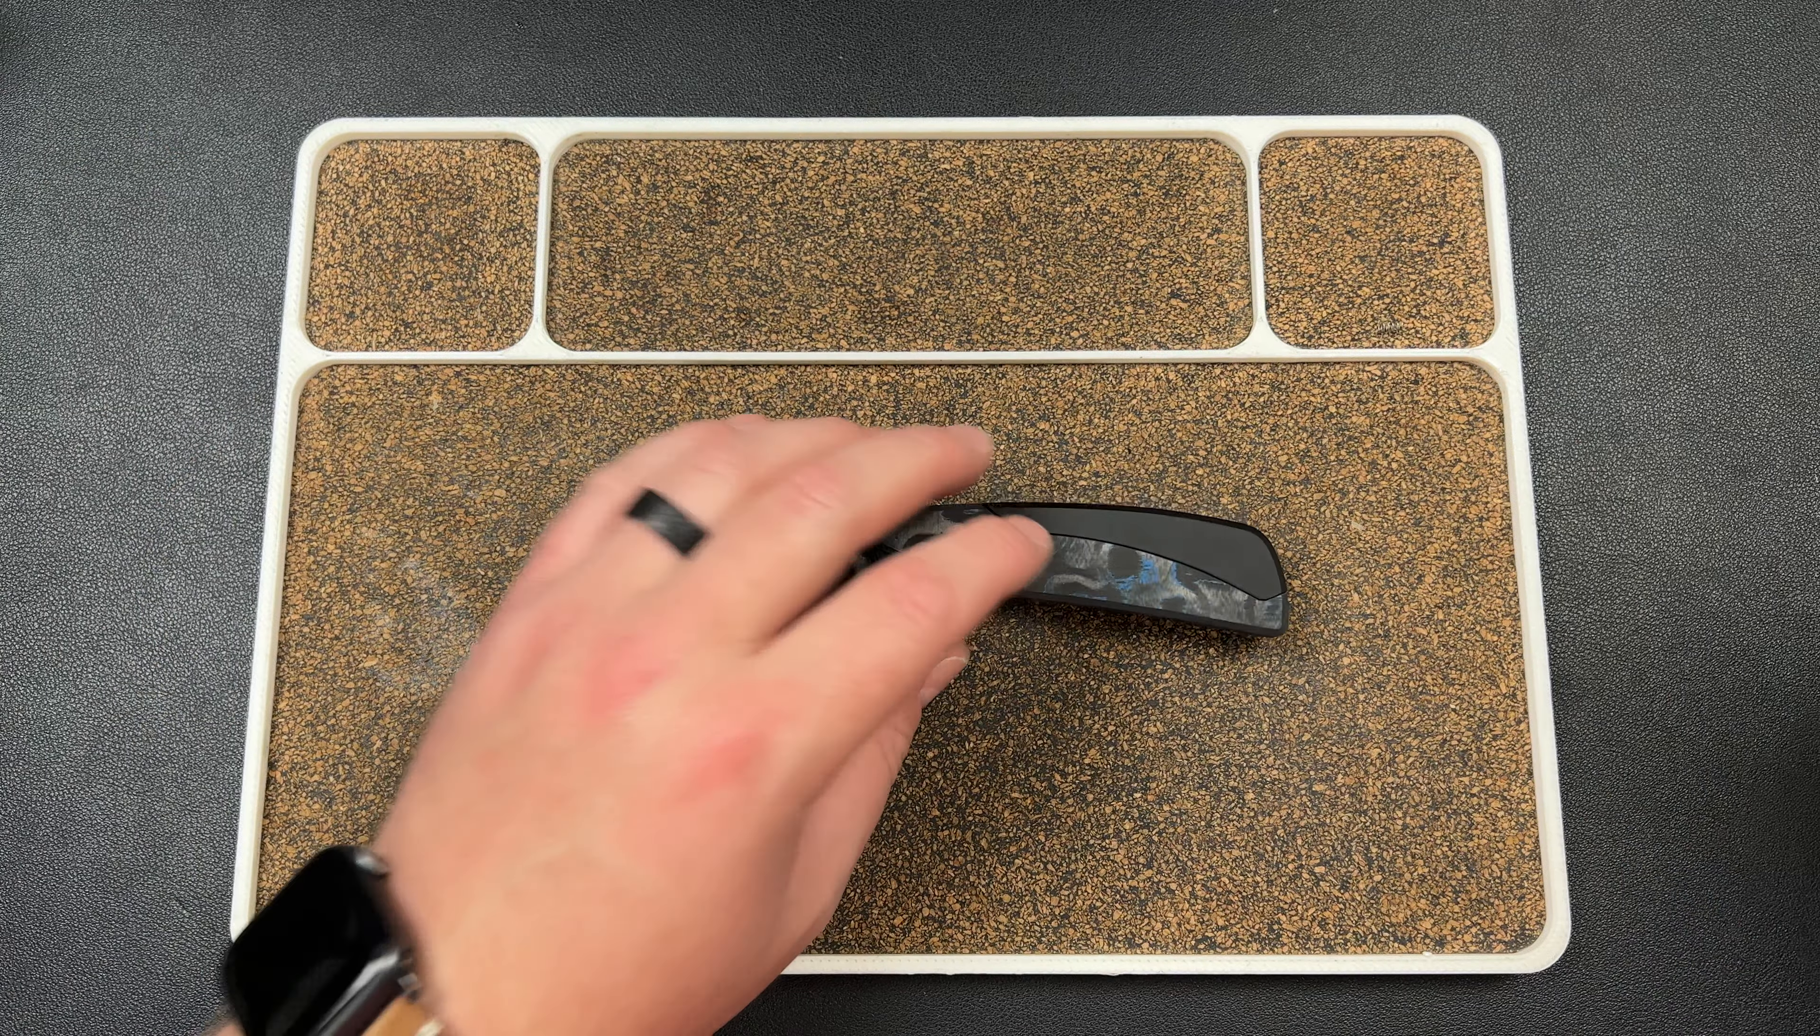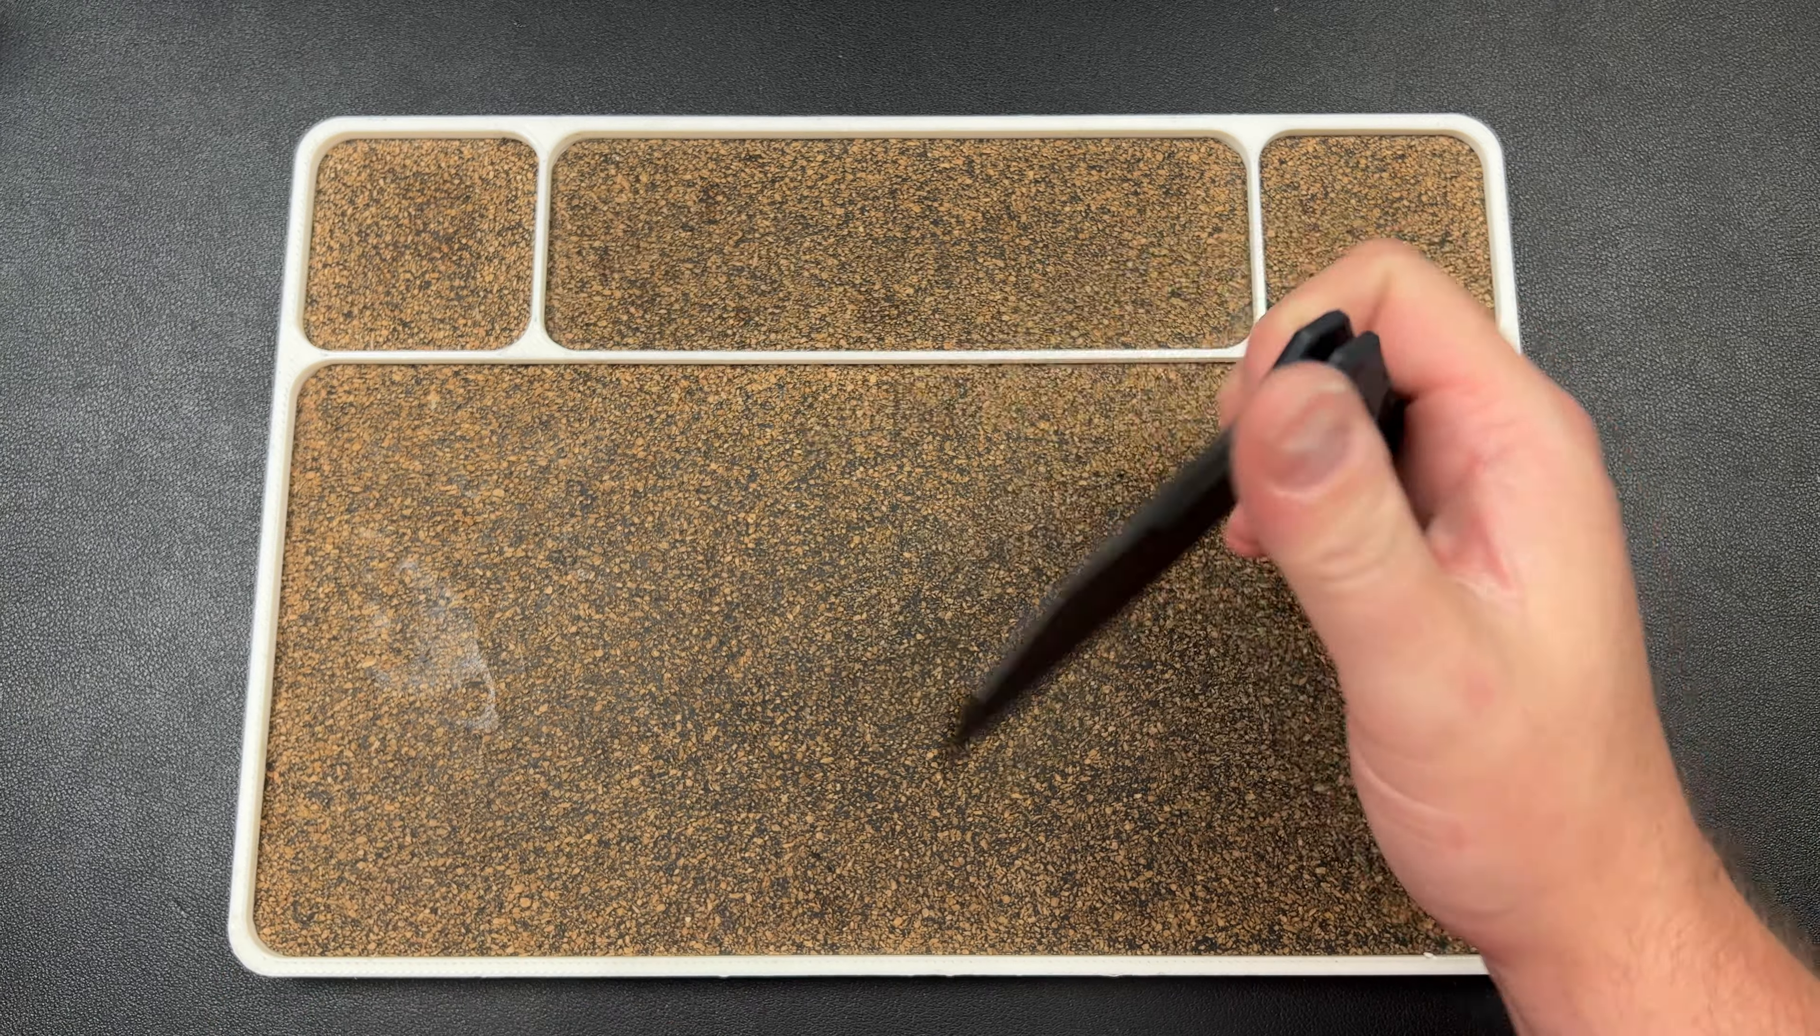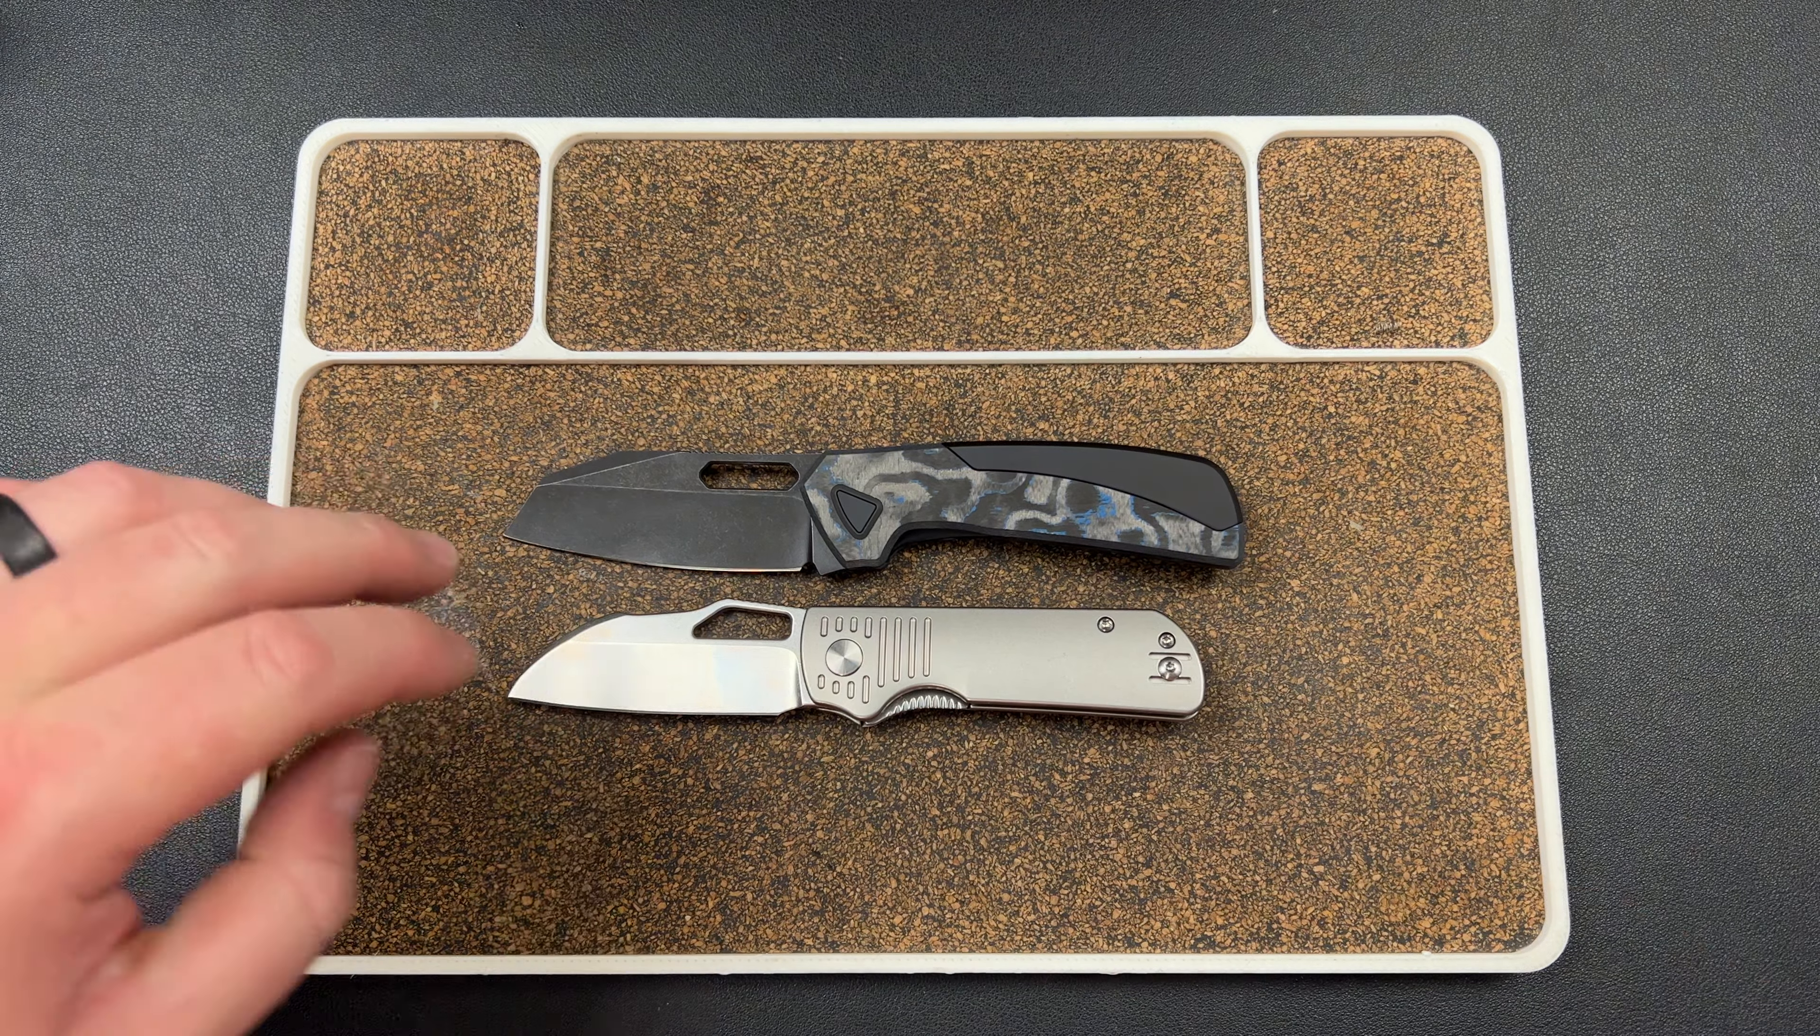It doesn't feel thick to me, it feels comfortable honestly, feels like a good size. For blade length, we usually go 3.3 but I think we went a little bit shorter on this one. I think it's right at three inches, maybe just over three. And then you have from there to the tail you have four and a quarter, so you're looking at like seven and a quarter overall. Really good size knife. Here's the premium pony for comparison - these should be relatively close. That's 2.9, so this is just slightly longer than that.